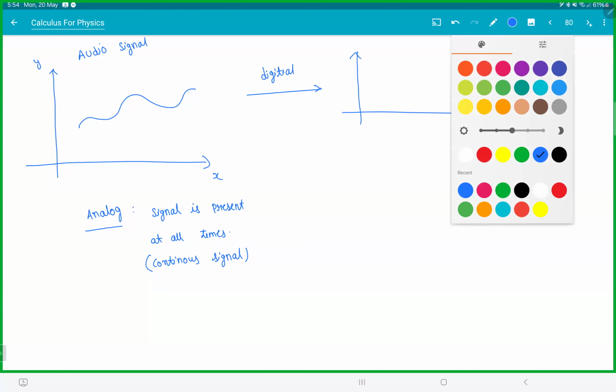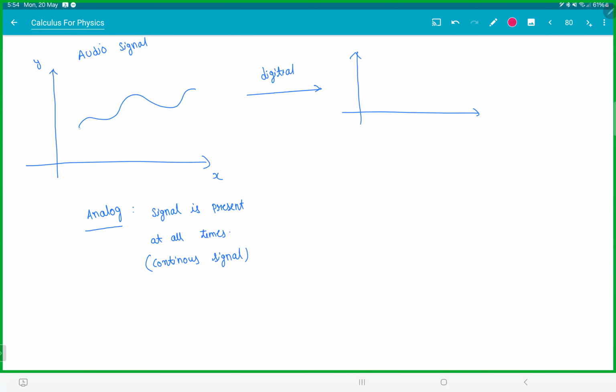If you tell a computer to record the signal, what will happen? It literally has to take every signal that is present. And how many signals are present? Infinite signals are present. So how much information you need? Infinite information you need. So how much data you need? Infinite data you need. Means your hard drive is not sufficient. You get the problem? If you tell a computer to record every signal possible, you will get a huge amount of data and you won't be able to process this.